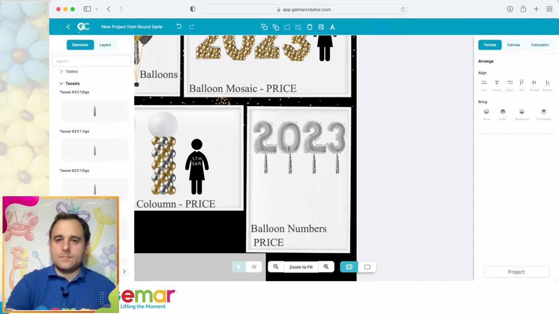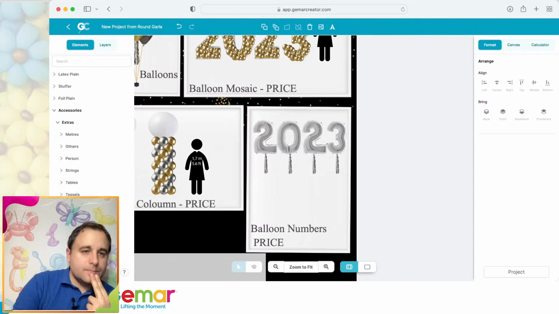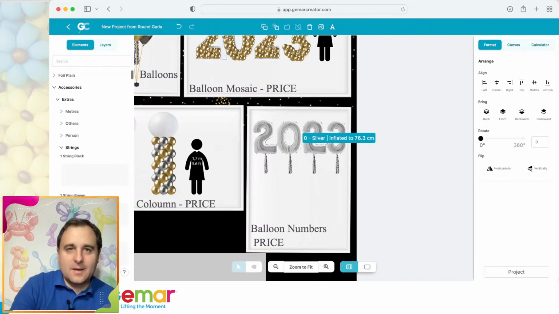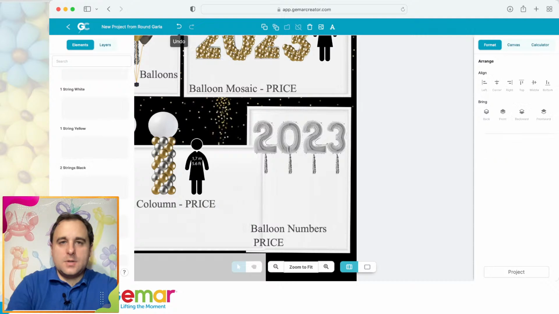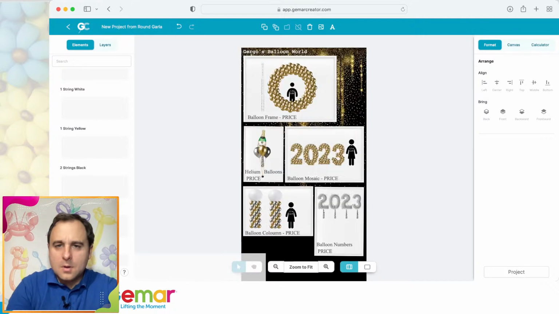Of course, you can still add weight strings, like one black string. Here's one black string.